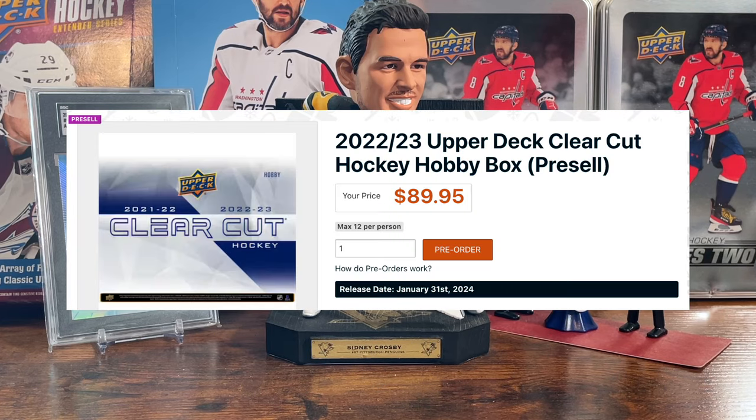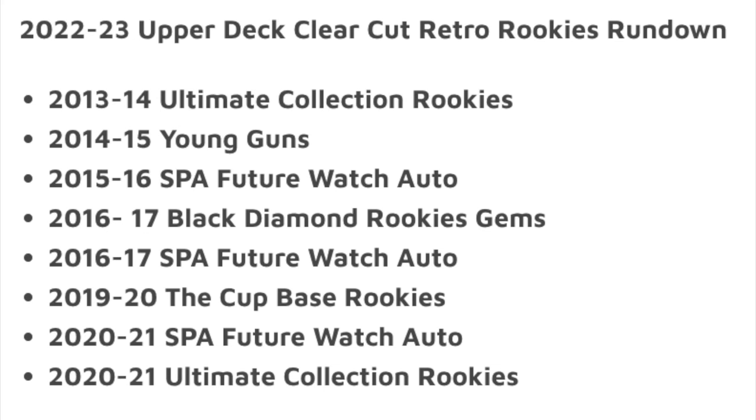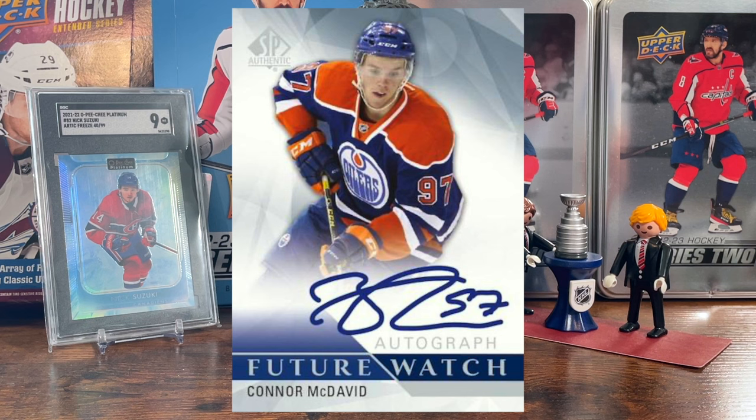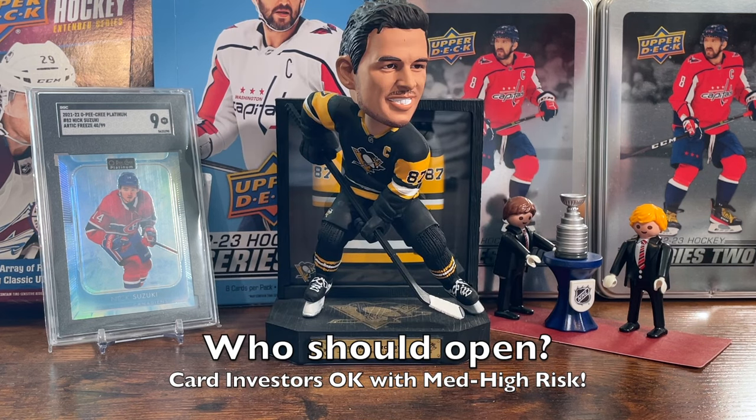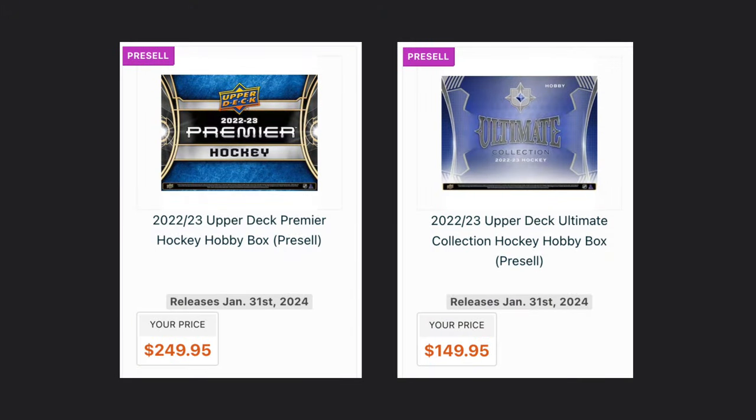22-23 Clear Cut, January 31st — there's not a lot to say about this one because there's literally one card in the box with a $90 price tag. You are guaranteed an auto, so that's good, and there are some subsets and parallels you can get, like retro rookies which is one in 15 boxes. Some of the cards in these sets reference 13-14 Ultimate, 14-15 Young Guns, and 15-16 Future Watch autos. Who should open this one? Card investors okay with medium to high risk.